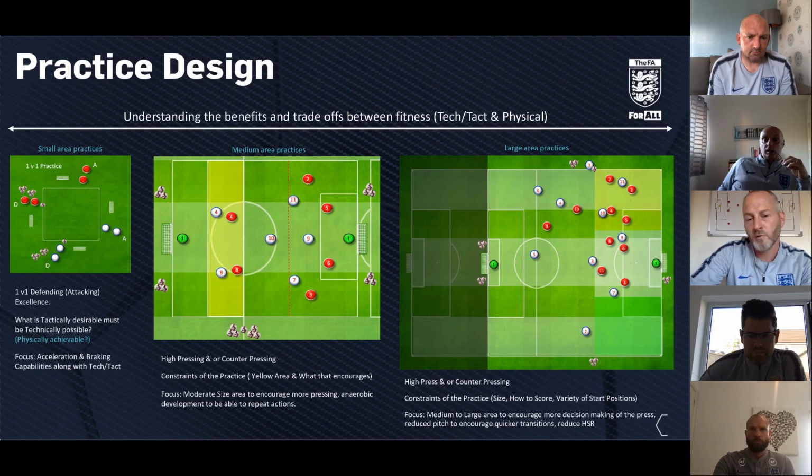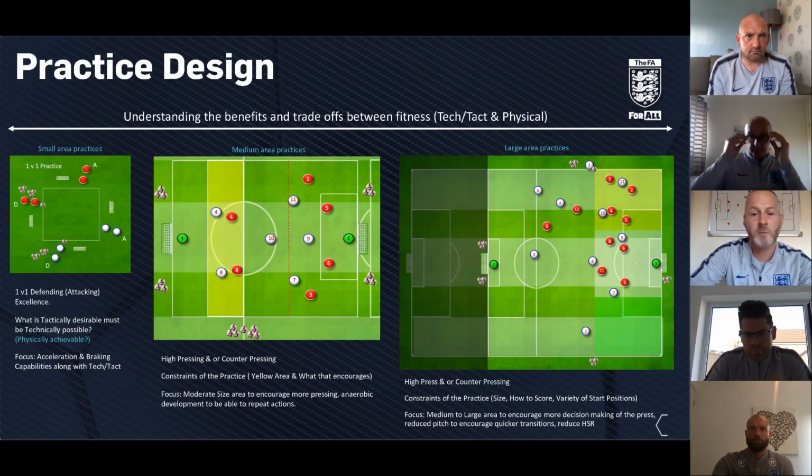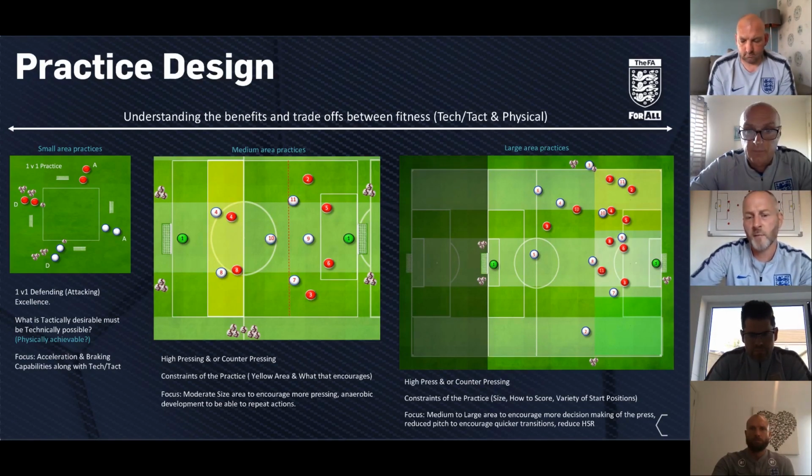But it also might also shape the opposition's behaviours in terms of their risk and reward. So do they try to play out and through, or do they maybe look to empty that zone of the pitch? Because if they empty it maybe in the middle third and we win it back, it's just a goal's a goal. So how you start to maybe think about different constraints you can apply to the practice, and also starting positions will allow different things for the players to start considering and start to think about. But starting to recognise that if we go to real large area practices, we start to get more decision making attached with the actions, and we start to get a different kind of physical focus.